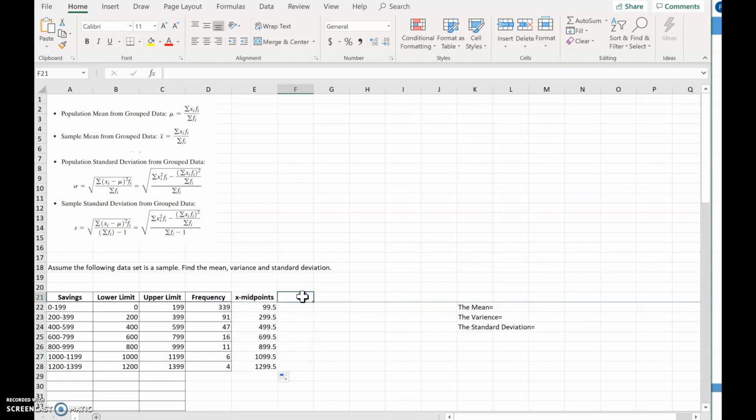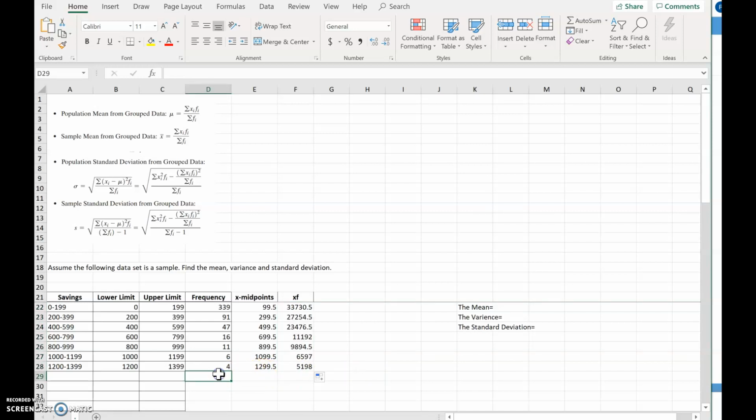Our next step to find the mean first is X times F, and this is equal to your midpoints times your frequencies. At this point, let me double check that that's the correct calculation, and then drag that down.